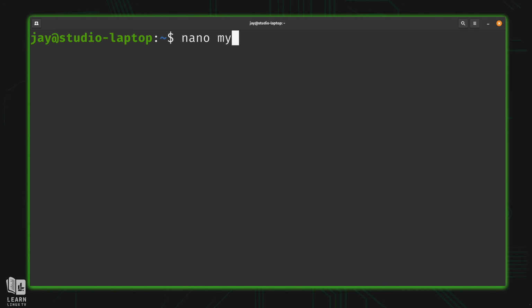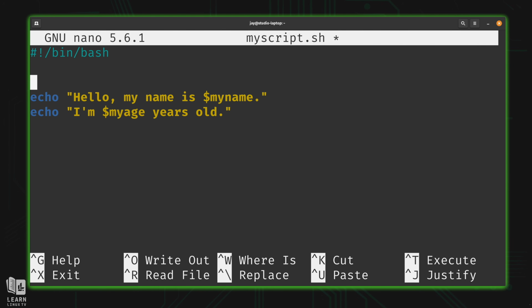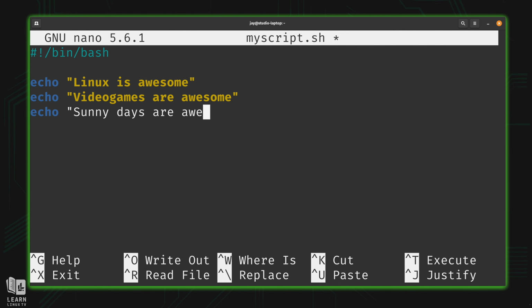And to illustrate that, let's bring up our script again. And what I'm going to do is just delete everything here. If you were curious, in Nano, it's Control-K, that deletes an entire line. Just going to wipe out everything. Let's start over. So what I'm going to do is write 3 echo statements here. Now what I have here is another silly example, but don't worry, later on in this series we will definitely see some examples of some very useful scripts, but let's just go ahead and roll with this for now.